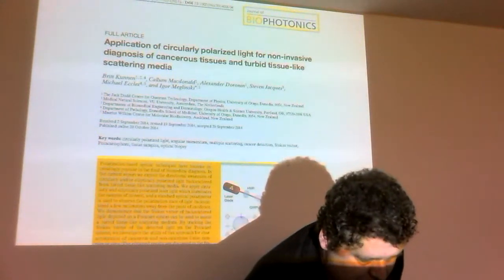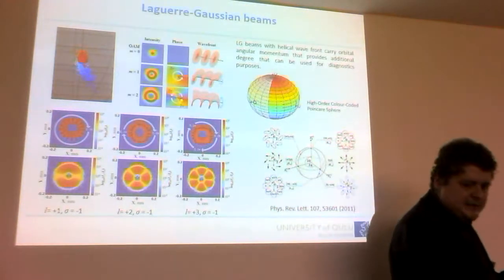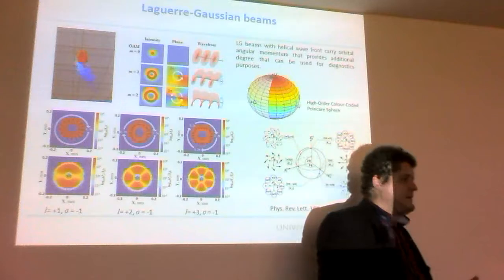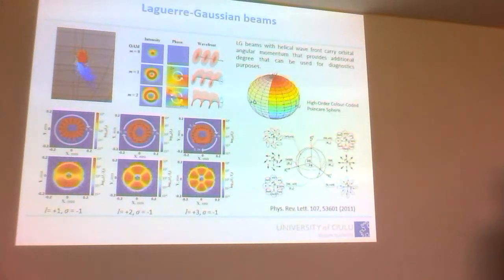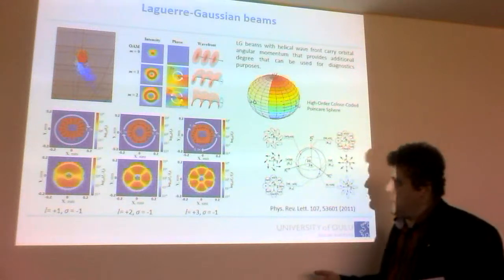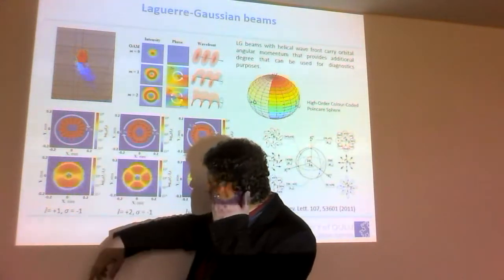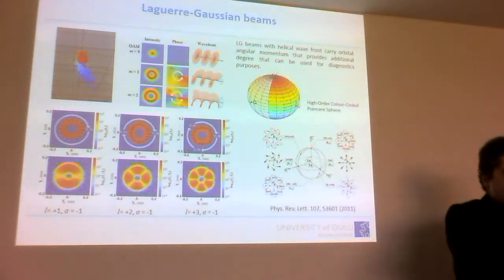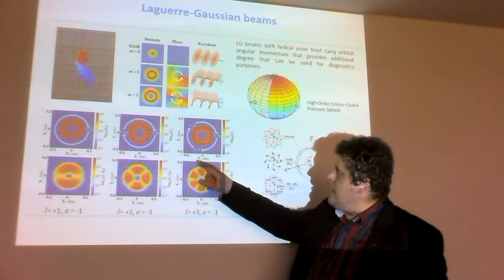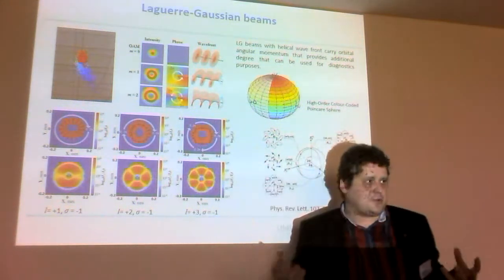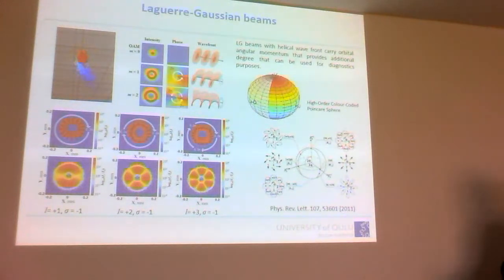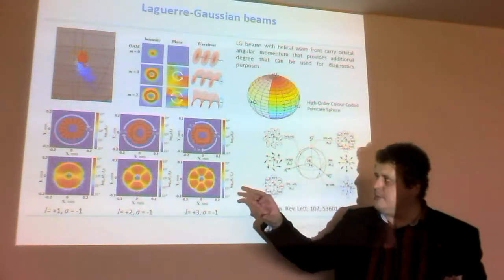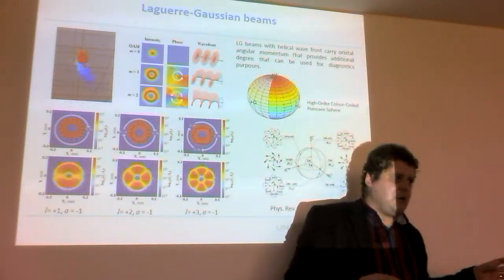And also Kishan yesterday mentioned more complex light, like Laguerre-Gaussian beams. And we're also trying to implement these beams for this similar sort of diagnostic. Imagine that when we consider this Laguerre-Gaussian beam, we're able to consider different states of polarization in only one cross section. And thus, when illuminating the tissues, potentially we think that we're able to see not only the changes of one state, but the others could be changed as well.